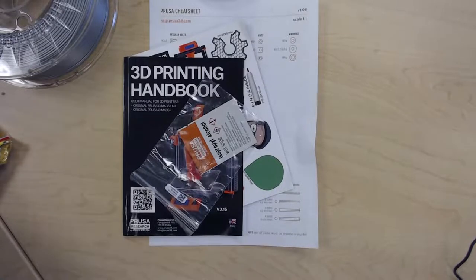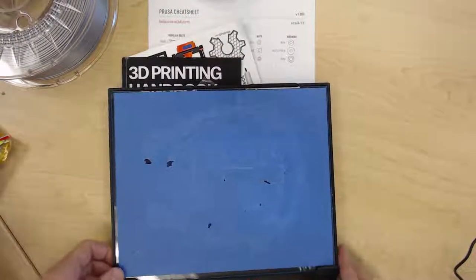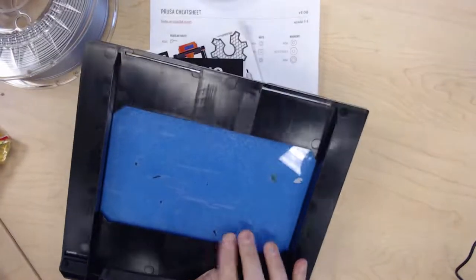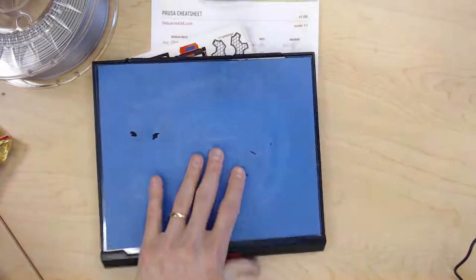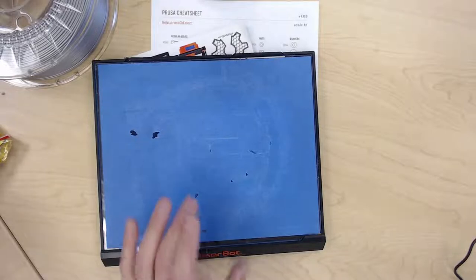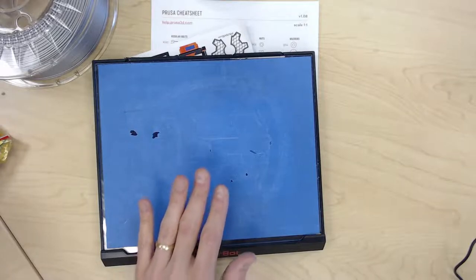Let me grab the build plate off of the old printer. It is detachable. So the old printer, it's actually glass. I think it's more of a plastic than it is a glass, but it's not heated, is the important takeaway. A lot of 3D printers have a heated build plate. And when you have a heated build plate, that helps with print adhesion.